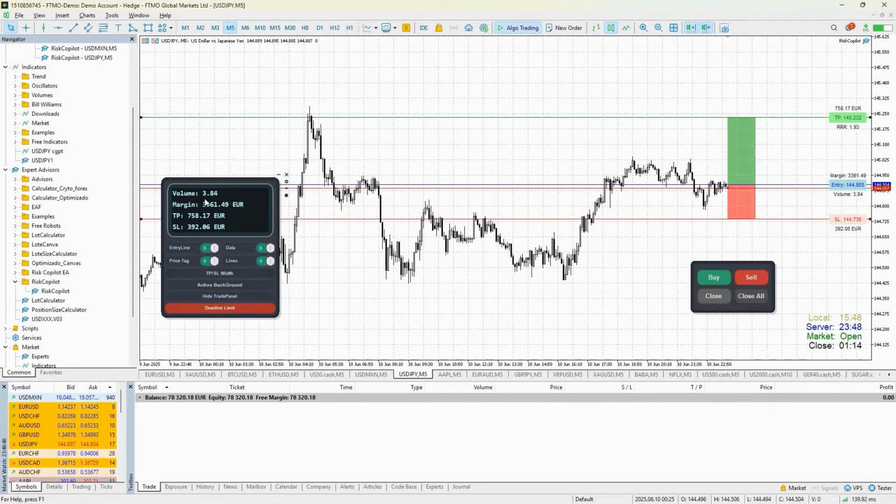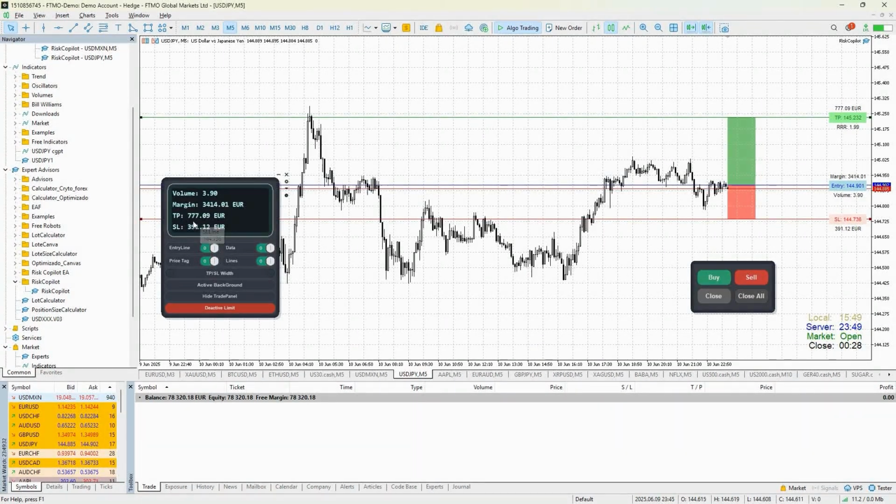Ready? Now, first, volume. We already know that it is the number of lots or the quantity of monetary units. We are in Forex, the amount of money or the value of the share, or depending on the market where we are, simply how big or how small our trade is going to be. Operation based on money, right? The margin is how much money I want in my account to be able to open a trade. That's like the safeguard that the broker has, that you have enough money in your account to support the operation, depending on the leverage the account is at. Please keep that in mind.